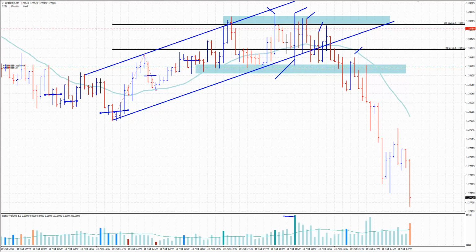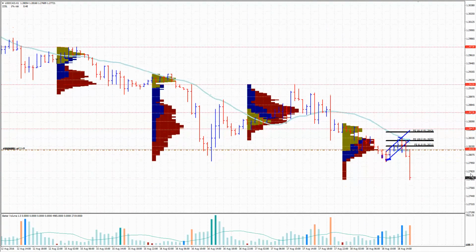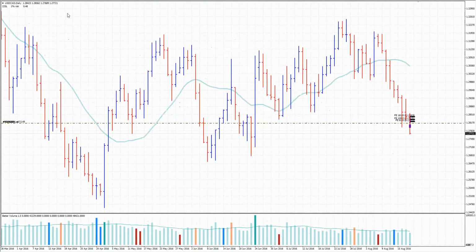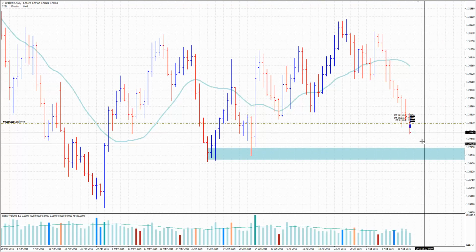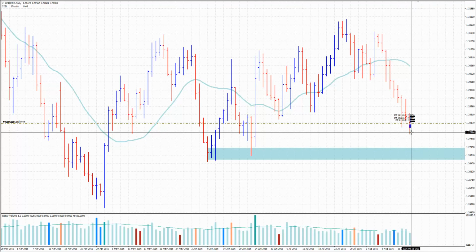The final target. So if we speak about the final target, you can go to larger frames. For example, you can go to the daily and see that there is no big swing low or support. This is the area of first serious support. Okay, so at least the price can go like 60 pips to 100 pips, and this is what I'm expecting till Friday, and then I want to catch that and finish this week very good.